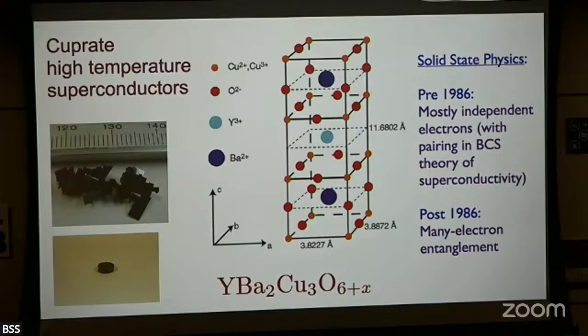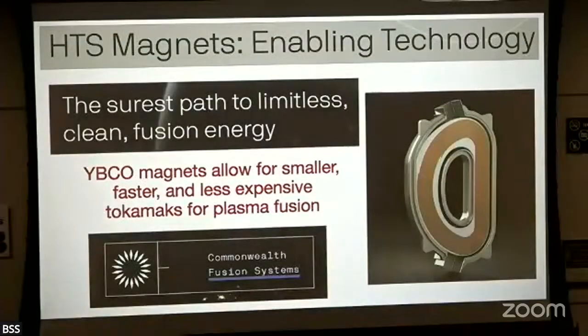All right. And another obligatory slide, if you haven't seen this. One of the remarkable things is that recently, YBCO magnets are being used. This is some sort of artist sketch of YBCO cable, inside which there's presumably going to be fusion. This is a company in the Boston area that's trying to do this.